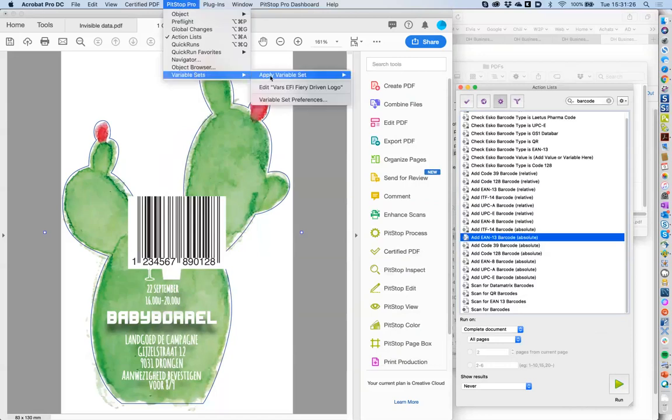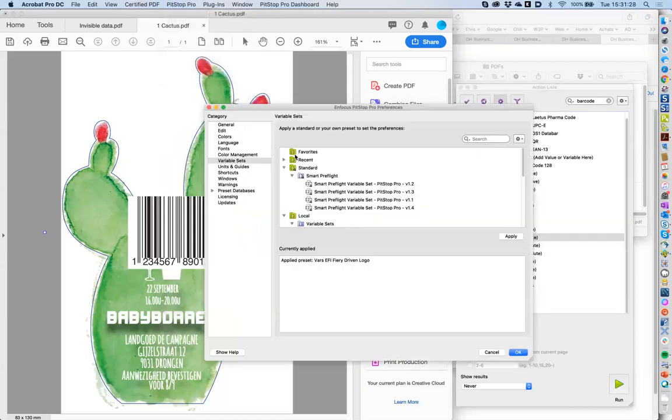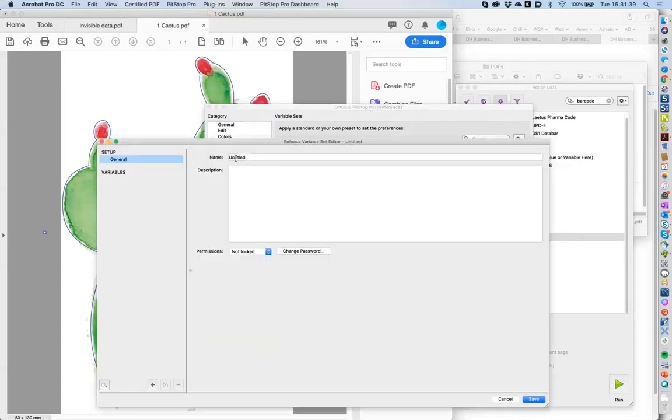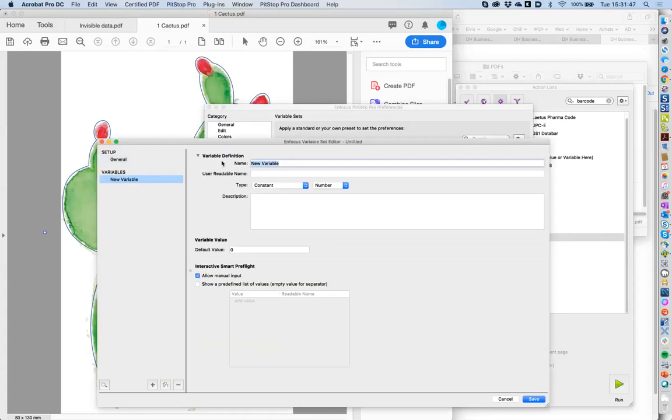In the variable set preferences, on my local one, I can create a new one. I can call it barcodes, and then here I can define variables. The first one is the barcode value. That's the name of the variable. The user readable name is the name that will be displayed on screen for the user.